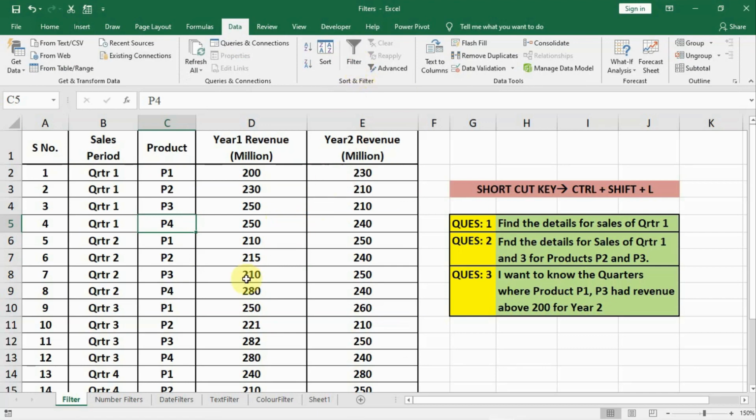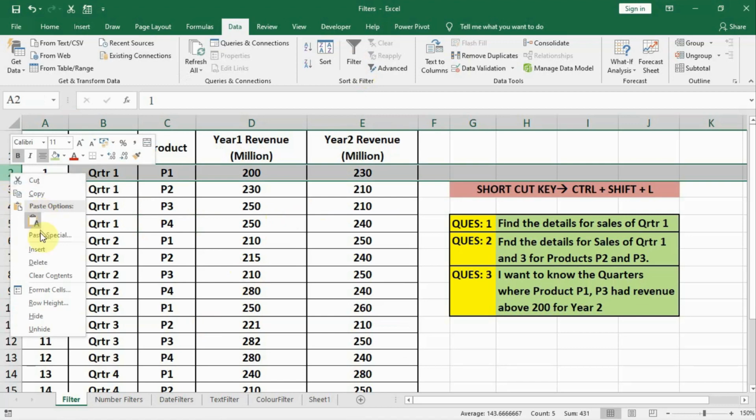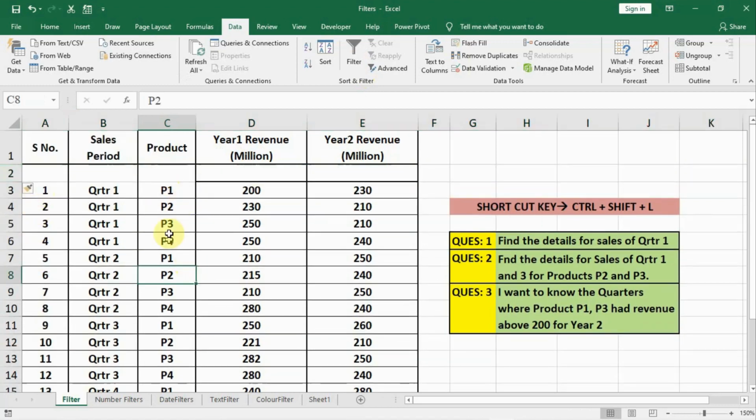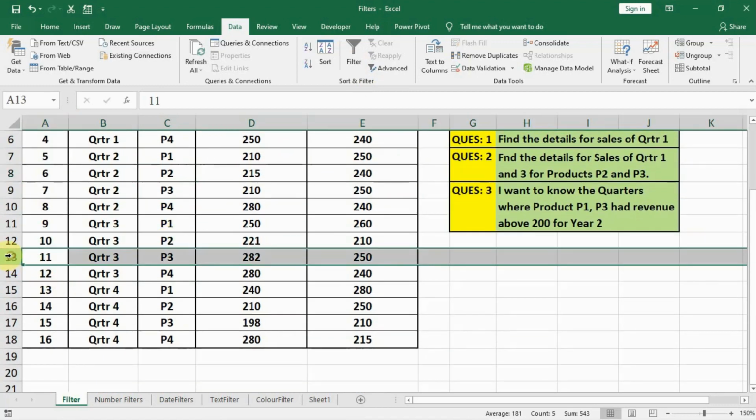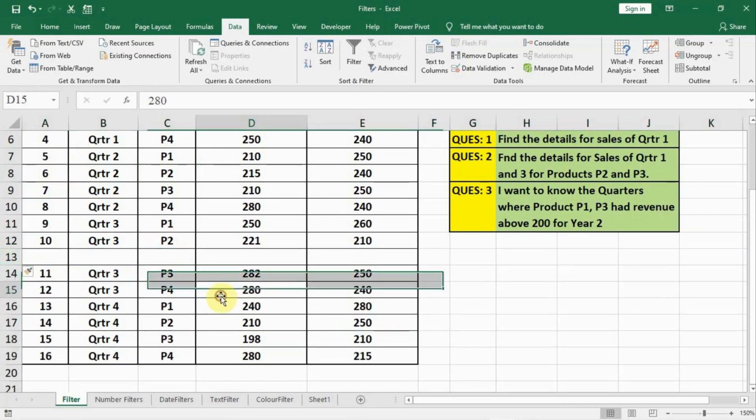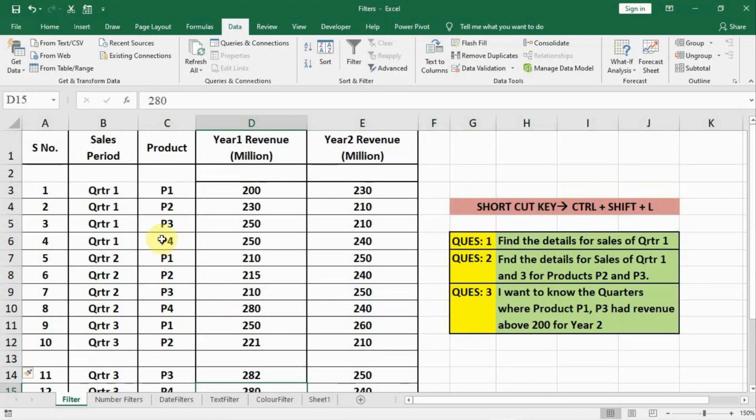Now there are certain rules for applying filters. There should not be a blank row between the top row, that is the header row, and the data. Something like this. Let me insert a blank row here. There should not be a blank row like this, and also there should not be any blank row in between the data. If I click in row 4 where the serial number is 4, and click on filter, you see the filter appears on the first row. Because of the blank row, it does not appear on the header row.